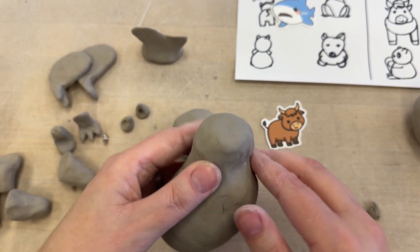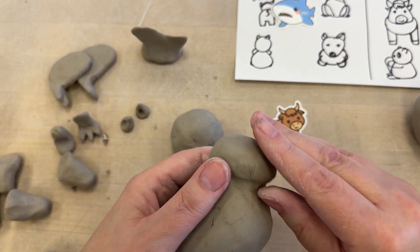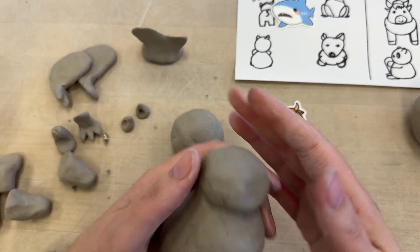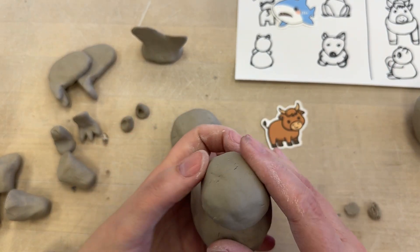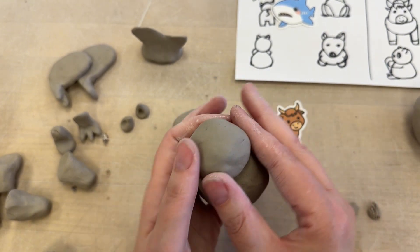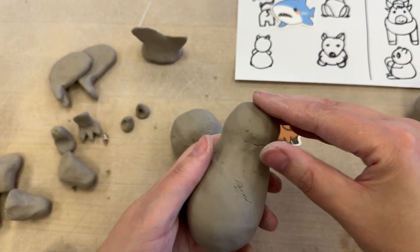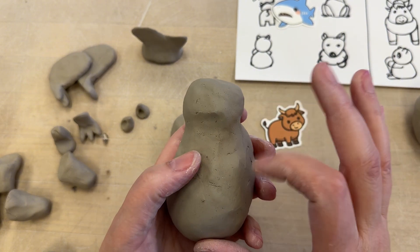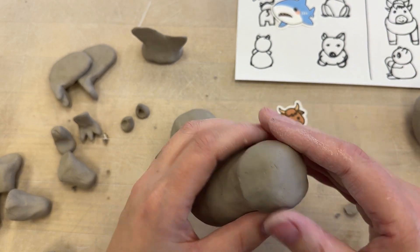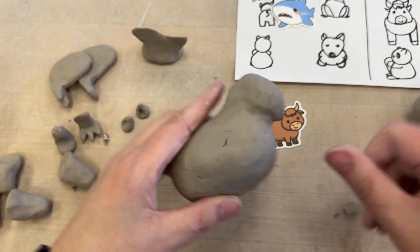If you need it to really show that it's two separate pieces, you can adjust where your neck shows. But this is going to support it really good. So I can start to kind of adjust that shape — I can look at this and be like, oh, I need to make it a little bit flatter on top, but I want those little puffy cheeks. And as long as you've got that air trapped inside, it's fine. If you get big cracks like that, just keep going until you finish changing your shape — it's just going to keep coming back. So this would be my basic shape for that one.